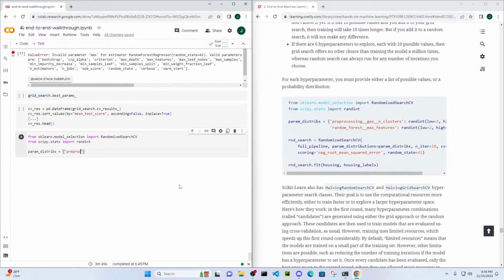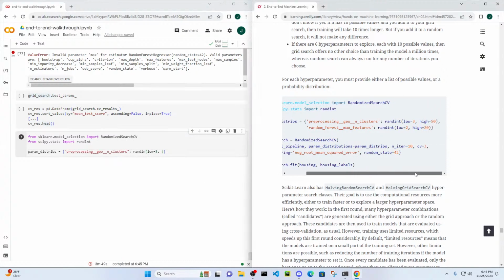I understood the part about randomized search. I understood the difference: grid search is more rigorous and thorough, going through each and every combination, and randomized search will pick randomly. But the last point says that grid search will go through a million times, and in random search you can run for any number, and they've also mentioned n iterations. Oh, okay. I got what they're trying to say.